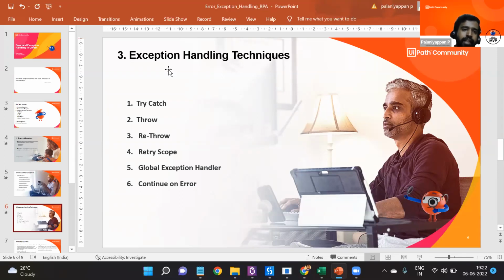But if you want to manage in a very organized way, like being a very critical bot, and you don't want to miss any such exceptions, then you can use this global exception handler, and you can be very sure that any exception that appears is being handled. It's not mandatory, but if it's been used, it will be a well organized and well developed bot. Any exception that comes across your bot execution will be handled for sure.